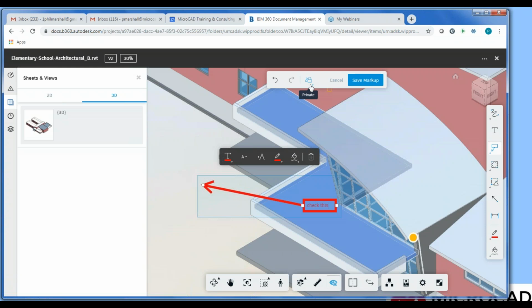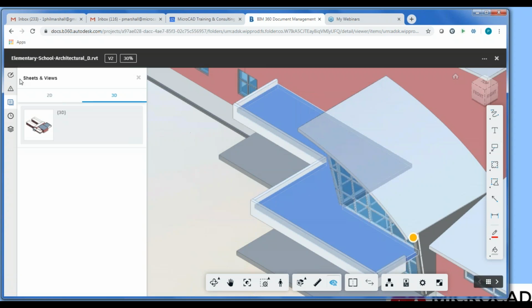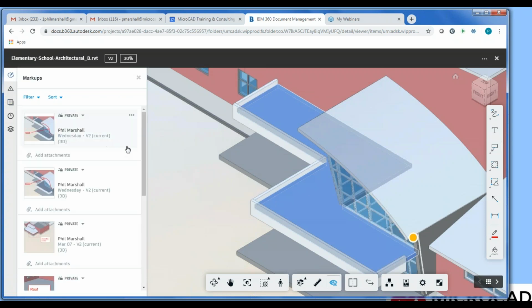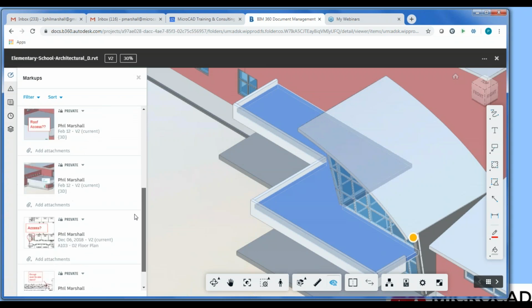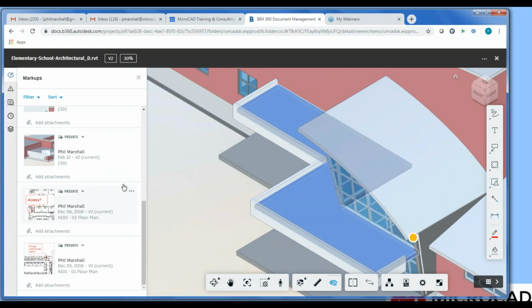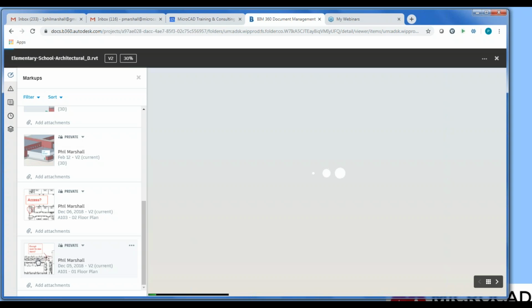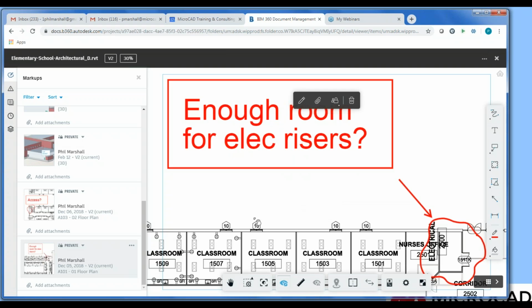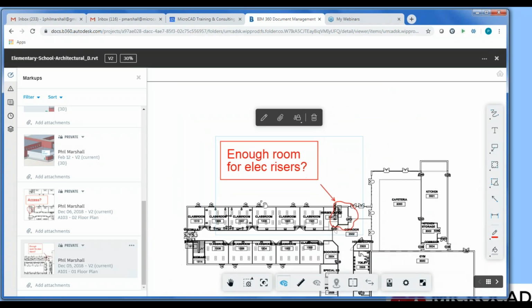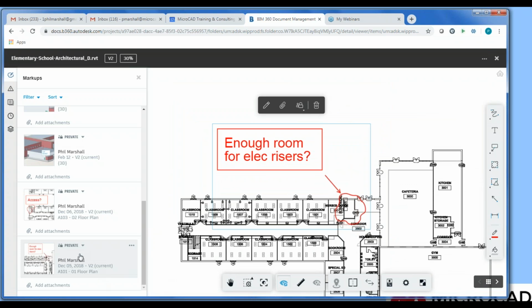Red lines can be created either private or public, so you could have it visible to just the members of your team or to everyone on the project. All of the red lines are remembered for all of the entries, so I could come back later and look at this one, and it knows what sheet that red line was created on, who did it, and when.